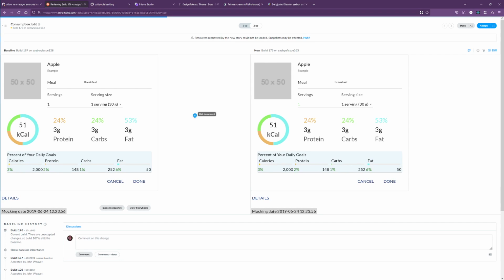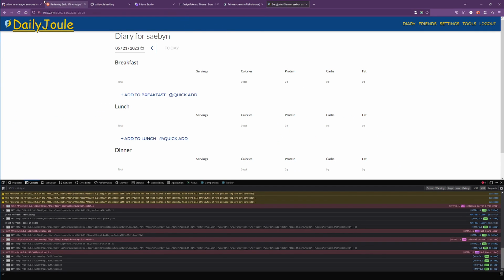Oh. Why is that blank? So in edit consumption, I think this is a bug.